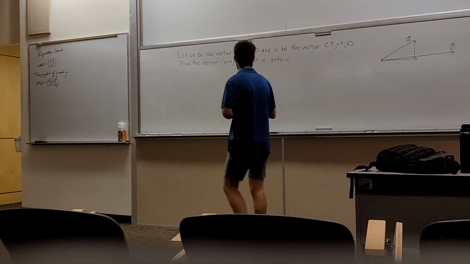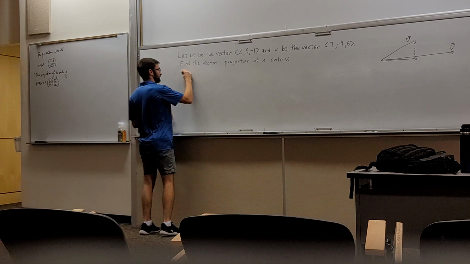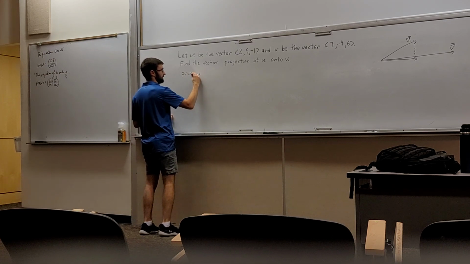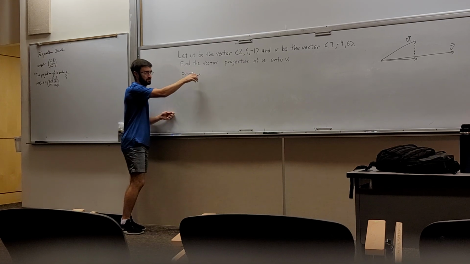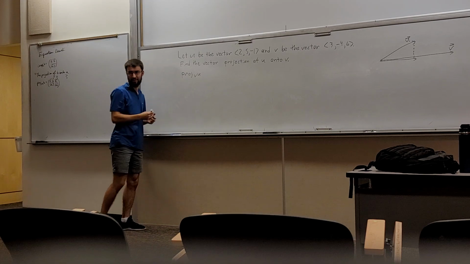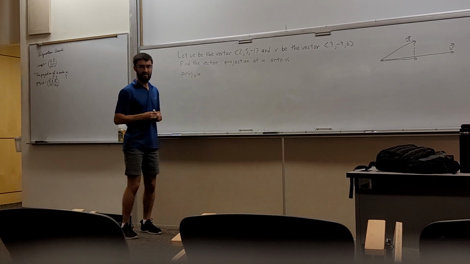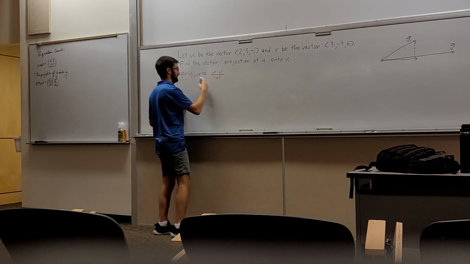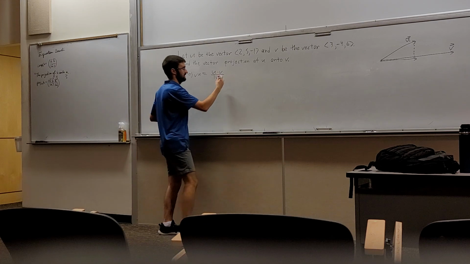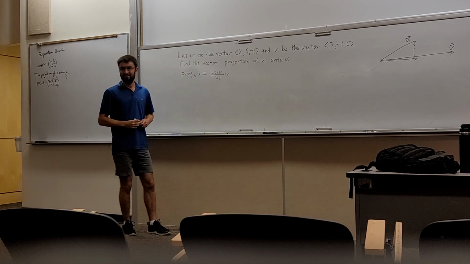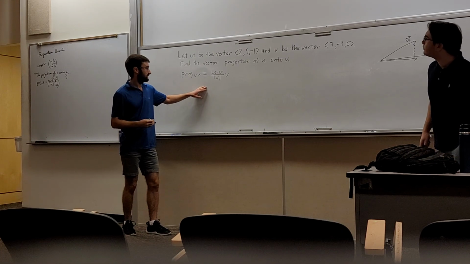And for that, we will use the following equation. This is the projection of u onto v. You write it like this: you start at the start, you go to the end, and then write v at the bottom there, if it's worded in this way. And this will be equal to the dot product of u with v over the magnitude of the vector that is in the subscript there, which is v, and then times the vector v, like that. So are there any questions so far about that?